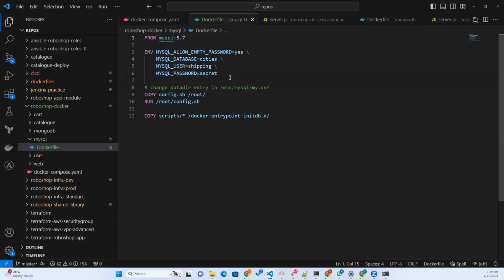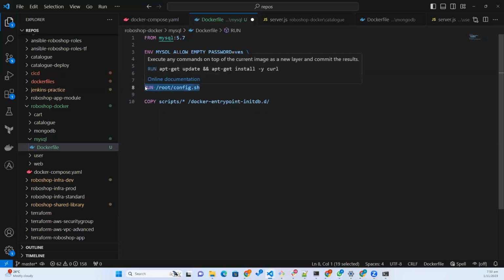And then they are setting some environment variables. That is fine. This is not required.